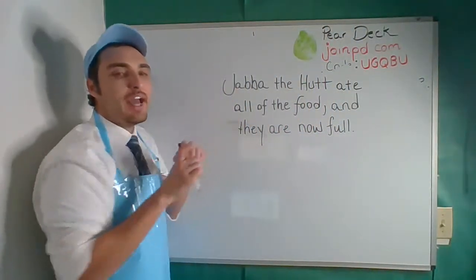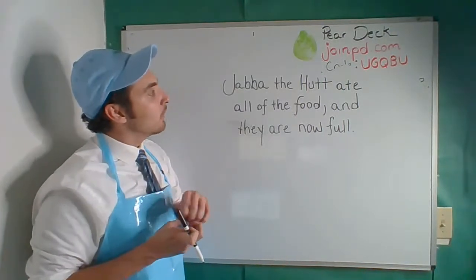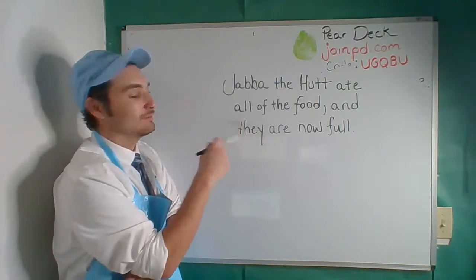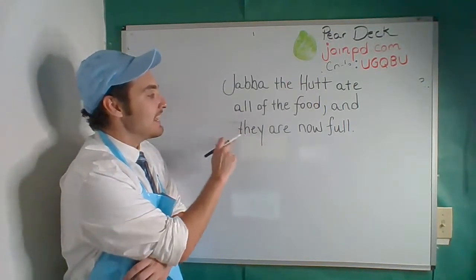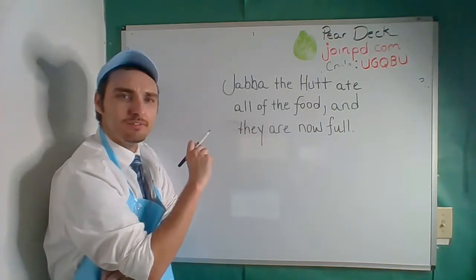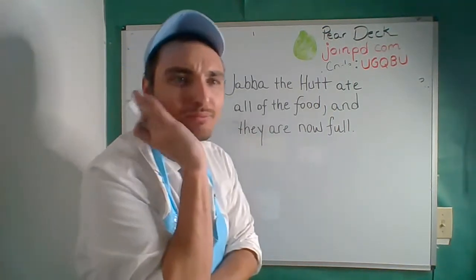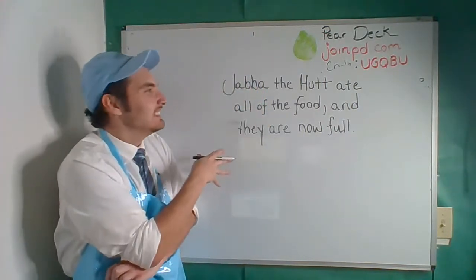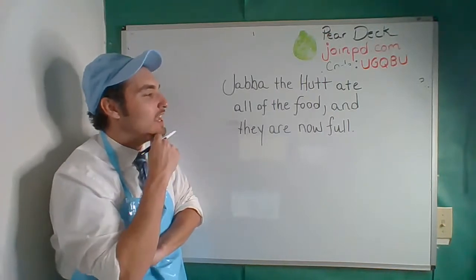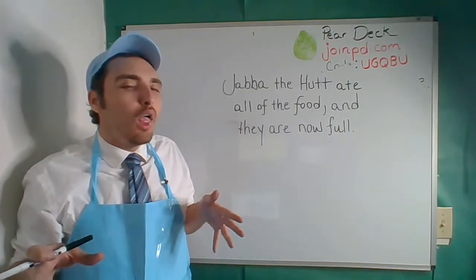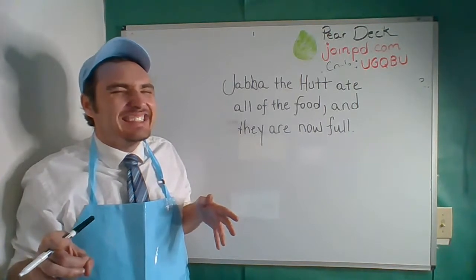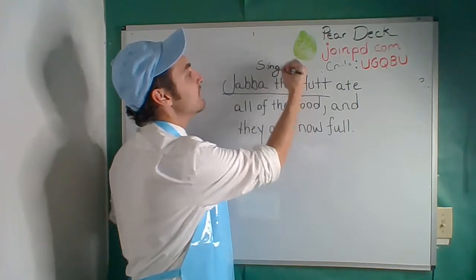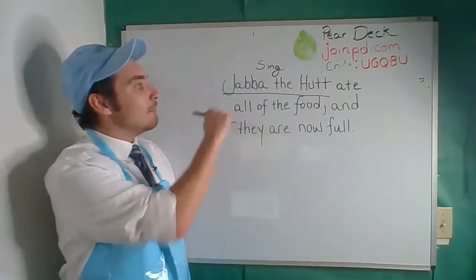Let's go ahead and look at this example real quick. We have Jabba the Hutt ate all of the food. Such a mood, right? And they are now full. Is there something wrong with this? Jabba the Hutt ate all of the food, and they are now full. Doesn't sound right, right? Well, as you know, Jabba the Hutt is singular.